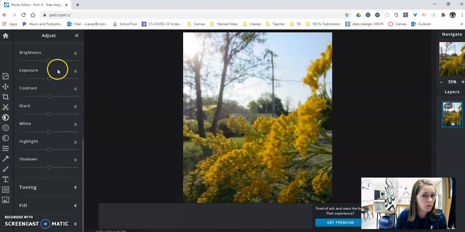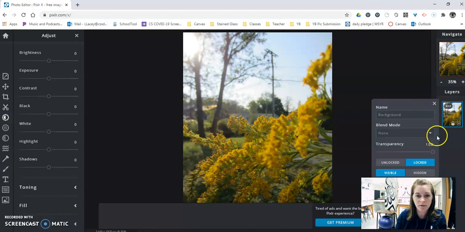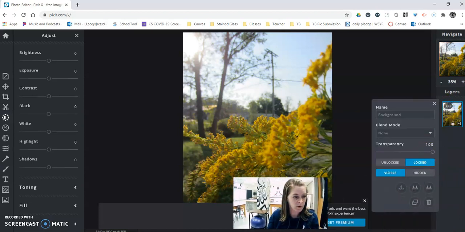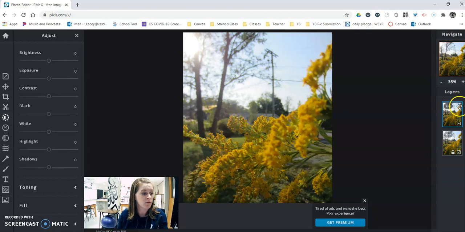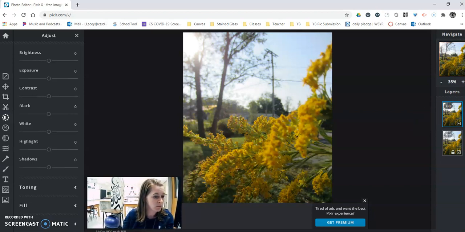Okay, so before I do that, actually, I'm going to make a copy of this. Let me move my base out of the way. So right here, I'm going to make a duplicate copy, and that way I can show you before and after when we're done doing this adjustment. Okay. So on this layer, we could increase or decrease our brightness. I'm going to suggest that whatever you choose to do, you're doing small moments, okay?